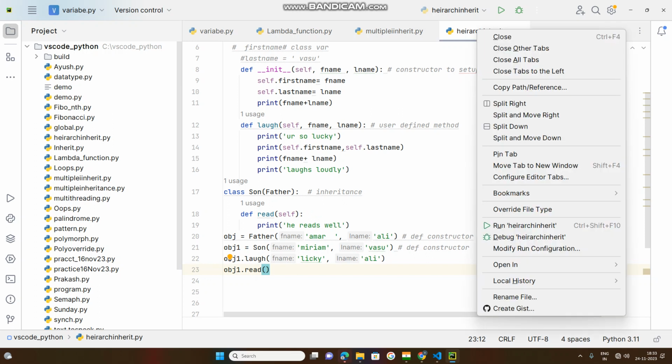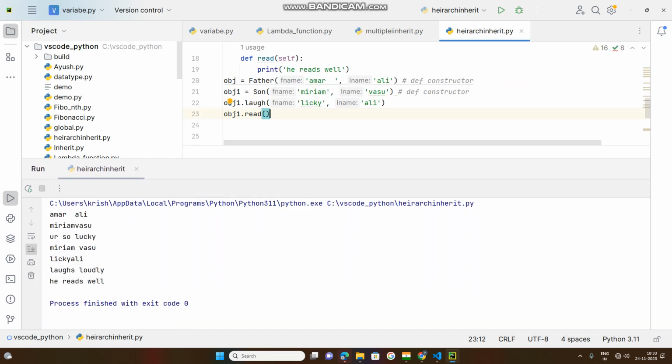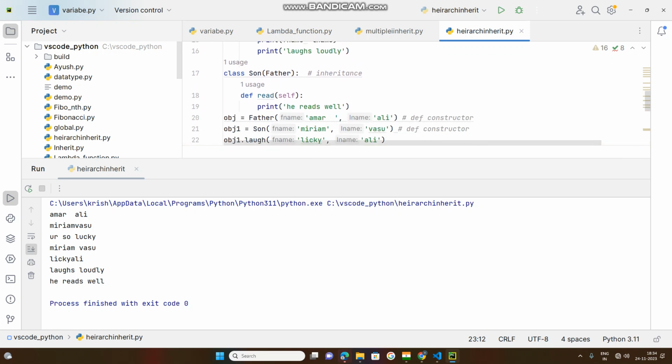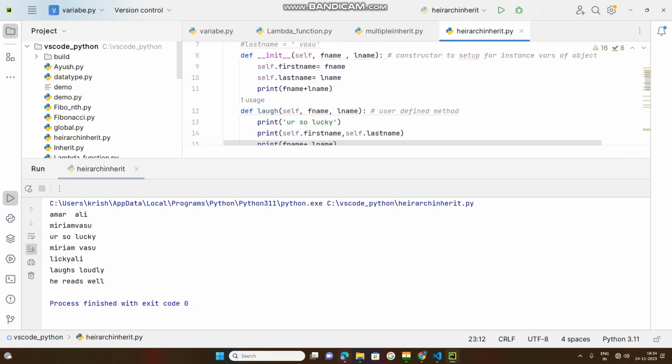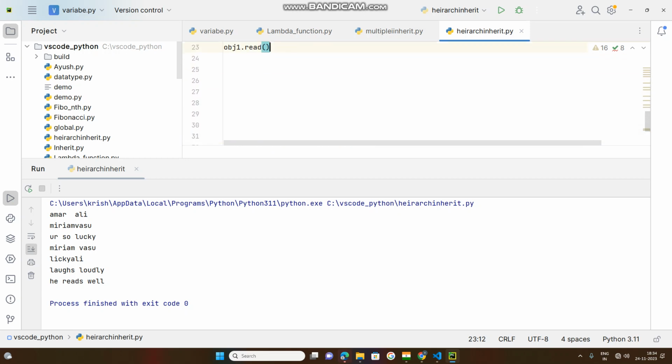So now you compile this code and run this code, and this much of output you are getting. Amar Ali, two values are passed in the father's constructor. These values Amar Ali, first name and last name, will be passed to this constructor for the father. Next printout is this print statement.